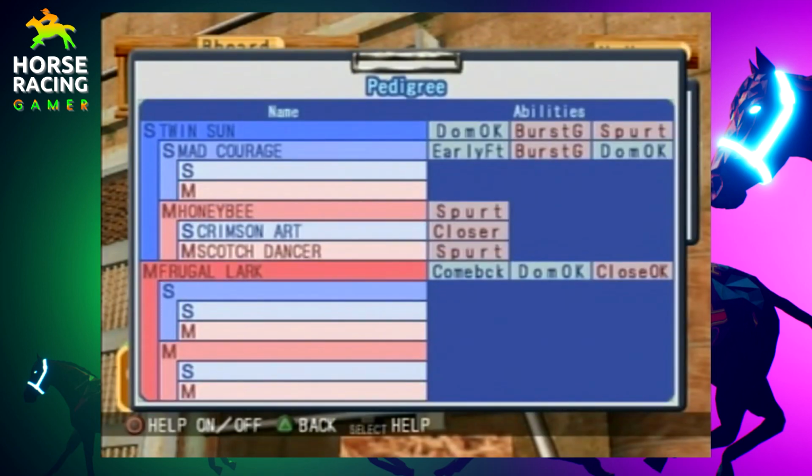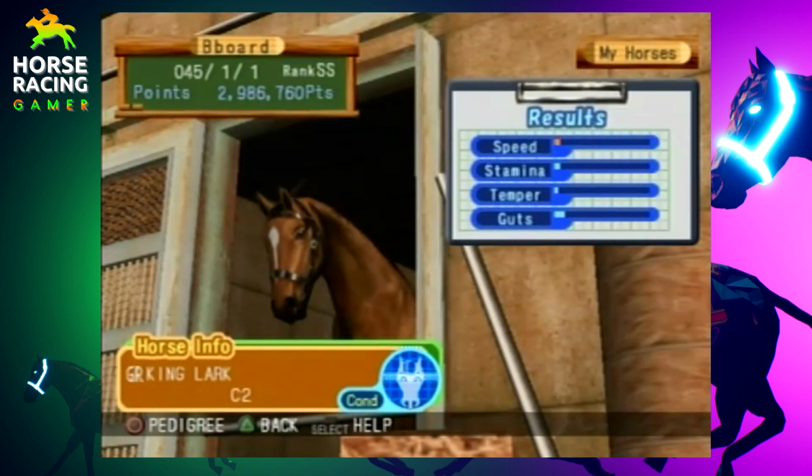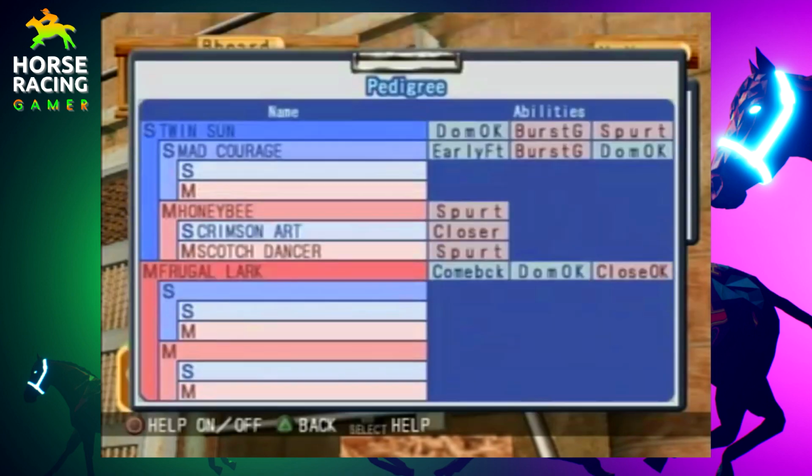No, Twin Sun. Twin Sun. Wow. Electric Arrow. No, am I thinking about another horse, maybe? The other filly? I can't remember. He's from Twin Sun. I mean, he could have spurt, closer, stretch burst, close race, okay. He could be awesome. He is going to be awesome.